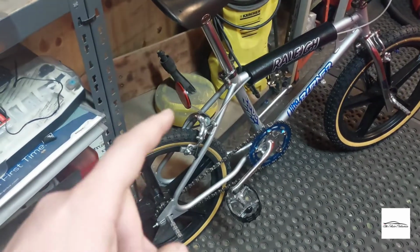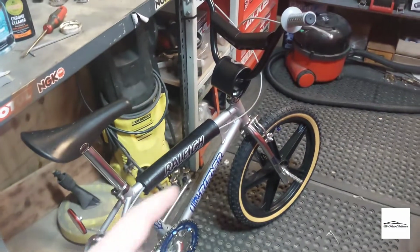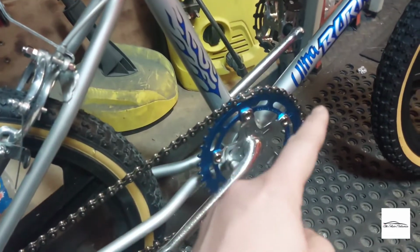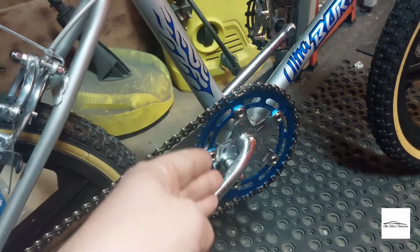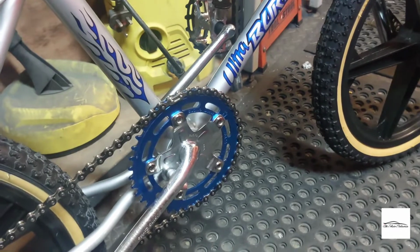Now, as mentioned, I do have the reflectors and the little brackets coming for the front and the rear. I do also have a chain ring, which I don't think the Mark I's also came with, but I would like one, so I've ordered one. That will need powder coating at some point, but yeah, there it is.